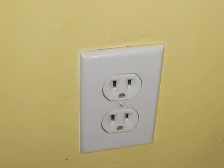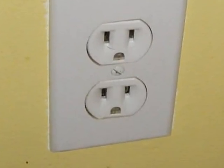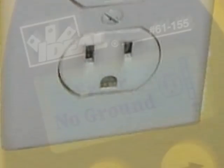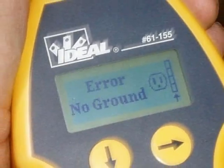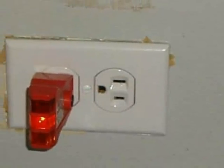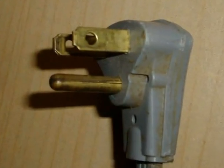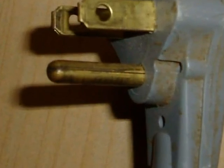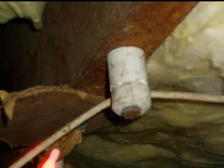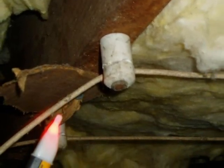Here's another often seen problem. When knob and tube wiring is present, frequently homeowners have removed those original 2-slot receptacles and replaced them with new 3-slot receptacles. But once again, no equipment ground was ever added to the circuit. So the house ends up having what appear to be 3-slot receptacles. But in fact, they supply no equipment ground to a modern plug. That's a safety concern. Bottom line, if the home inspector finds energized knob and tube wiring, it should be further evaluated by a licensed electrician.